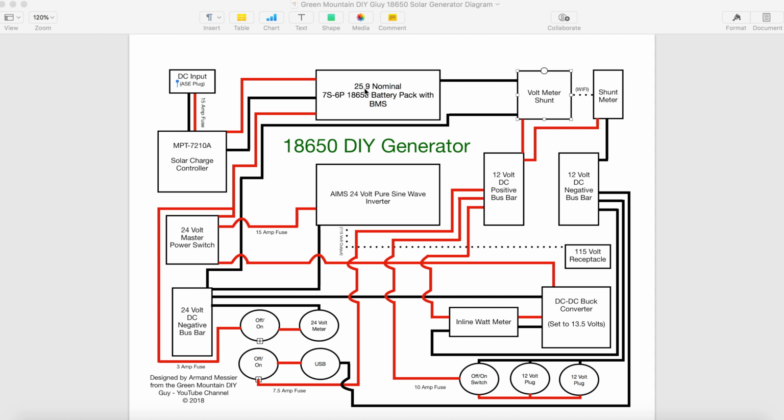From there, we are sending the positive from the battery out into the master power switch. This is 24 volt. The negative from the battery goes through the shunt, passes through here, and it comes down to the 24 volt negative bus bar. So that takes care of the battery and basically the master power off and on switch. So let's follow some other devices here.